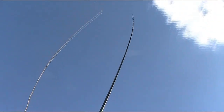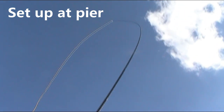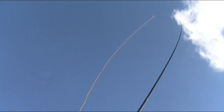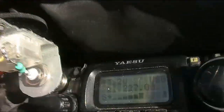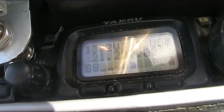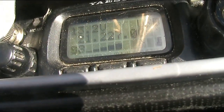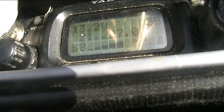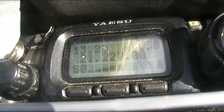VK3YE portable, this is VK6 FNLW returning. Yeah, not a problem there, Peter. I'll tell you what, that's a lovely signal coming into my QTH now. You're up to 5x9. And also QSL on your antenna. I'm only putting out about 10 watts here, which is my legal limit at the moment. 27 degrees Celsius at my QTH. So not a problem there, Peter. I was tuning around on the band earlier on, and I thought the propagation wasn't all that good. But I always usually hear a lot of JA stations on the band.